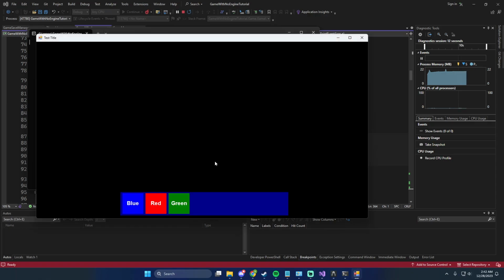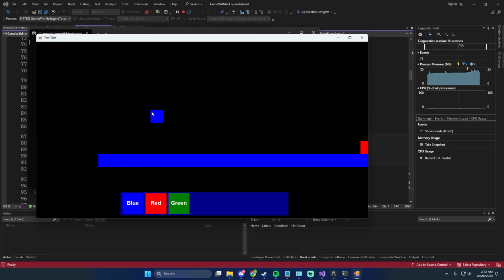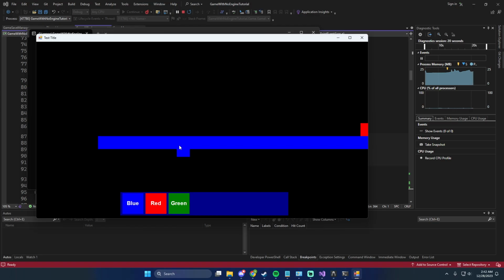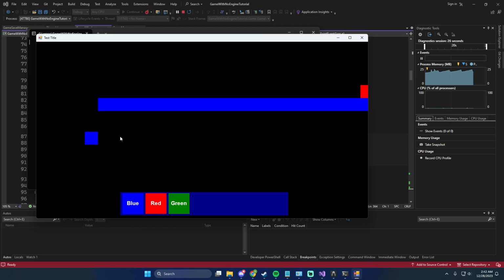In the last video, we set up the first part of our level designer where we can actually drag items into the world. In this video, we're going to be able to place them down and we're going to make it so it actually creates the save file. So we're going to add a little save button over here on the right side. So we're going to do all that in this video.